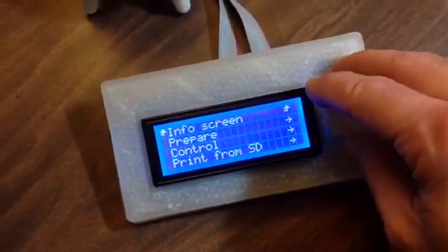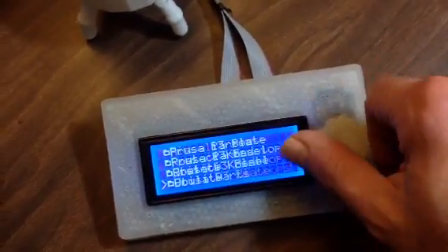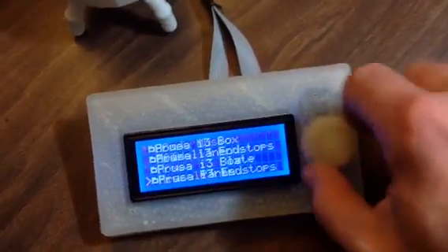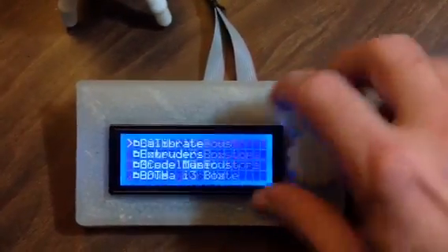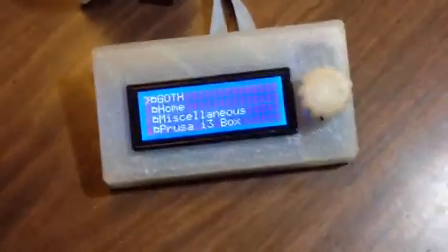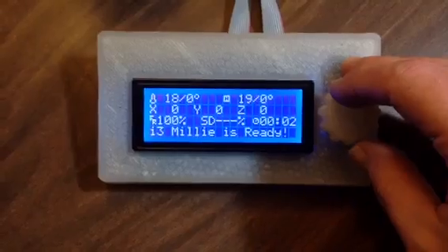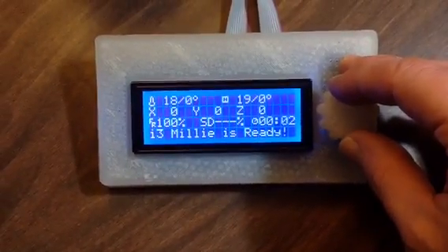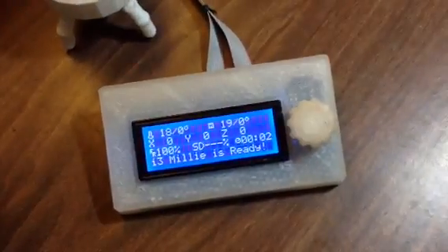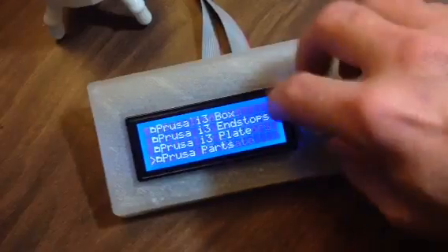If you go in here, you can see the SD changes I've made. You can't really tell by looking, but if you're used to using Marlin and you scroll very fast, it'll start to glitch out because it's reading the SD card and trying to keep up. I've got an Arduino Mega 2560 over there that has plenty of RAM — 8K of SRAM — and that extra RAM is useful. So what I've done — that click is one of the changes I made, not intentional but it works — is use that extra SRAM to make the SD browsing so much better and smoother.